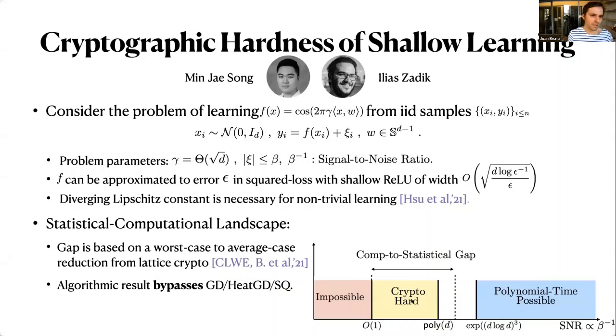The interesting part of this diagram is the yellow part. In the yellow part, we know that if you do MLE, a statistician with infinite resources would be able to learn the function, just by optimizing the likelihood with respect to the parameters. So that's possible. But if you had an algorithm that was able to do that, then you would be breaking modern cryptography. You could use your algorithm to solve a problem that everyone believes is hard, and to that extent it is the basis of modern post-quantum cryptography. This is what we call cryptographic hardness. It's relying, yeah.